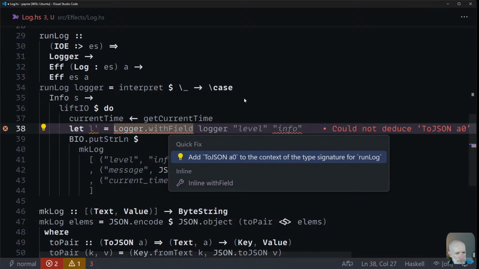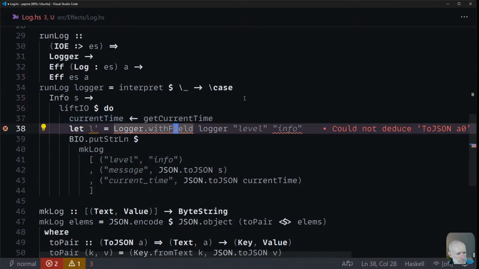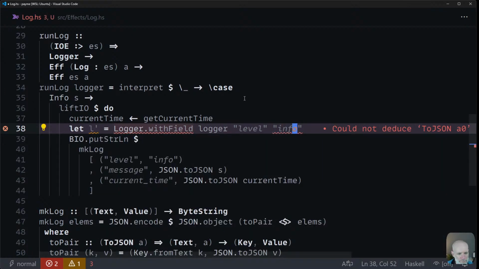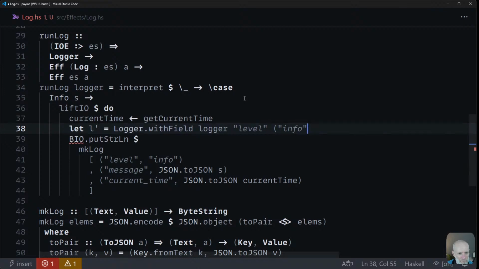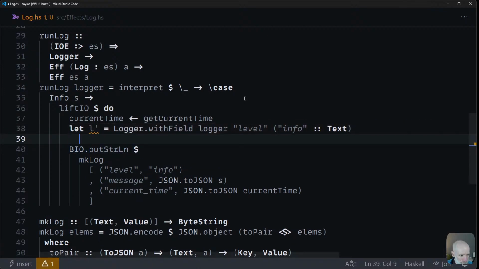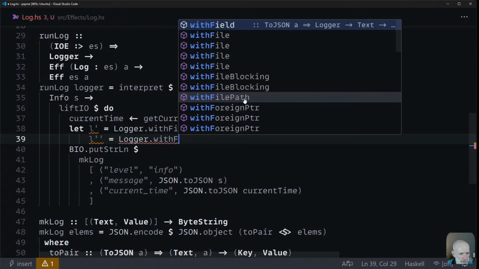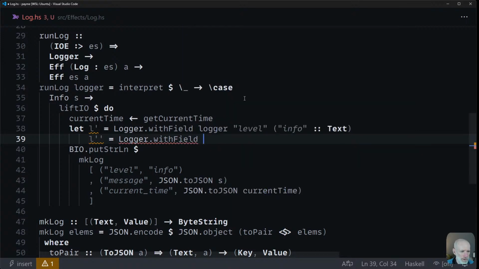Okay, that doesn't know what this is yet. And then this is going to be logger withField. I don't think this is right. I'm just going to write it out to see if it works, and I can come back and find out how to write it in a nicer way.